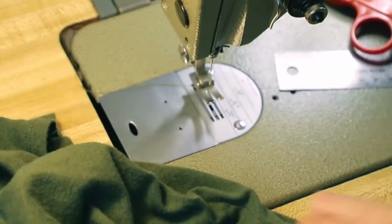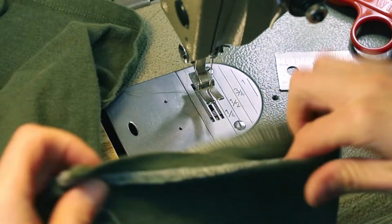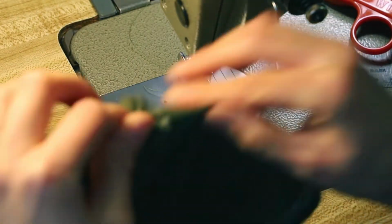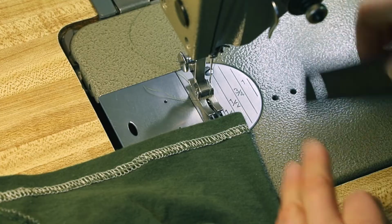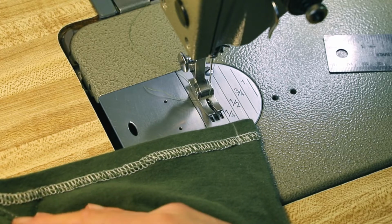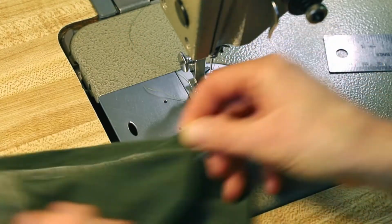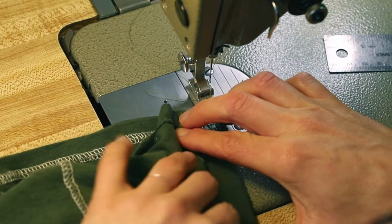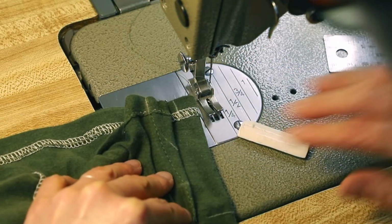We didn't pin this side, but that's all right because we are going to do them the same amount. So again, we will kind of lay our sleeve so that it lines up with the shoulder seam. And we're going to mark about a 1/2 inch. And I also want to make sure that the darts are the same length on both sides. So I'm going to take my other one and lay it against my new one and see where it stops here, and then mark that on this other shirt so that the dart length on both is the same.